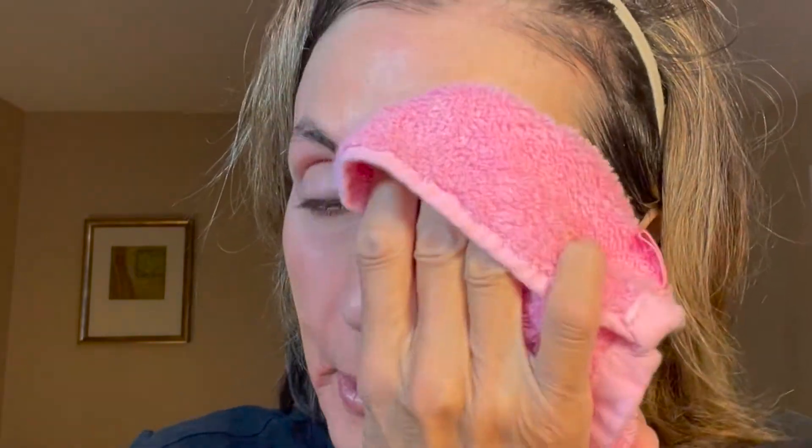I will be honest with you — out of the two products this company sent me, this is the product I would repurchase. I felt this mask really did hydrate my skin, left my skin looking beautiful, very dewy, soft, and hydrated — I loved it. The initial charcoal exfoliating pad I didn't care for as much, but I absolutely loved this natural tensile sheet mask. I will leave all the information for this mask down in my description box. Take care guys, talk to you soon — bye-bye from Marla.